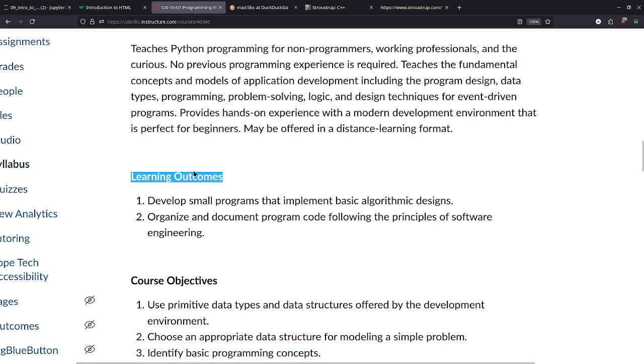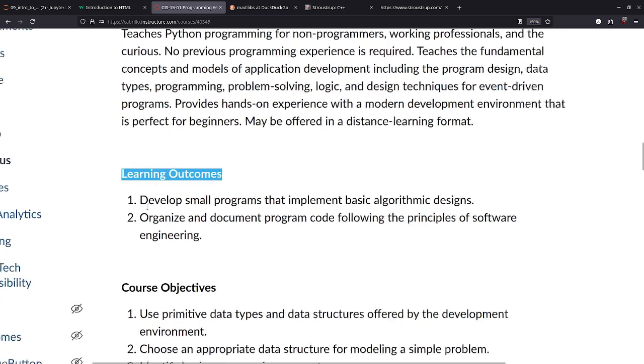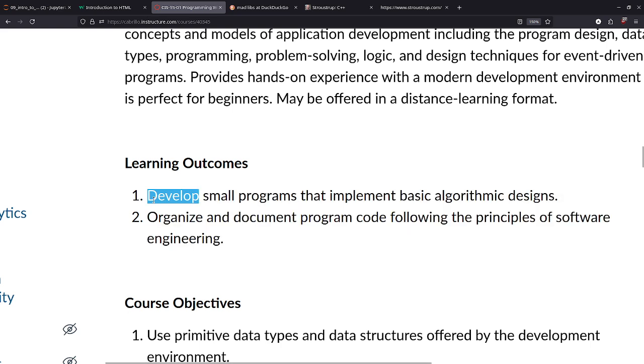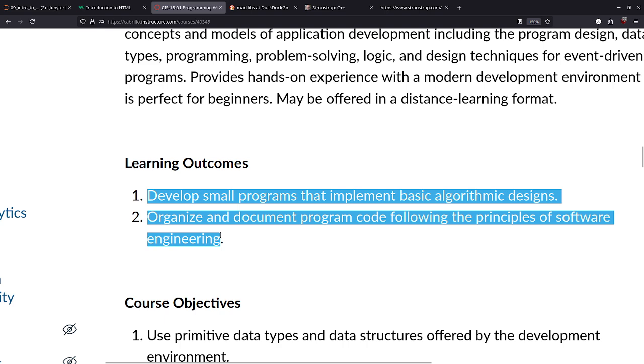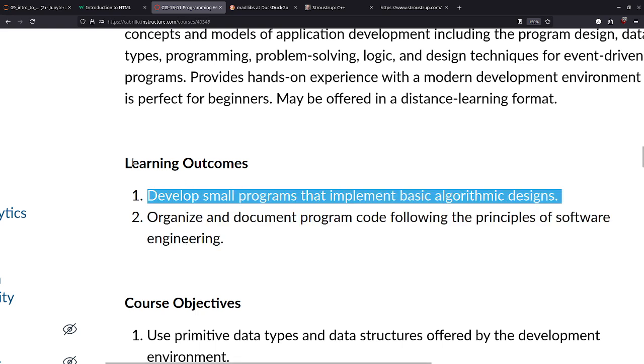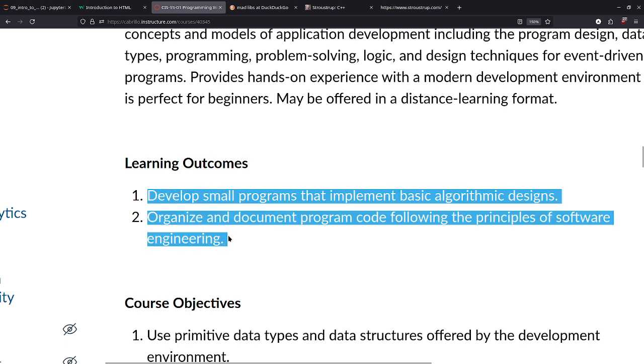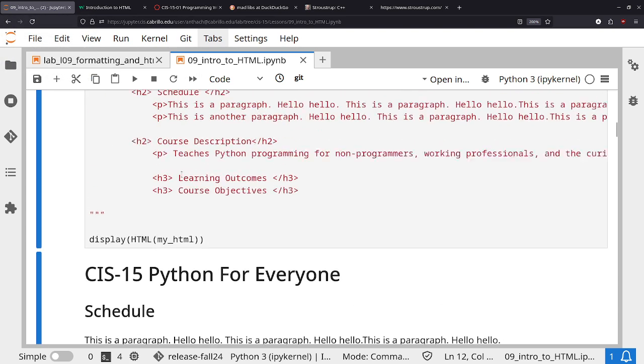Looking at the Canvas website, this is kind of getting ahead of the lesson, but I do want to bring everything together later. Further down the lesson, we'll see something called ordered lists. In HTML, an ordered list has numbers. An unordered list doesn't have numbers; it just has bullet points. So inside of this subsection, I'm going to create an ordered list that contains two list items. You don't have to know how to do this yet. This is a sneak peek.